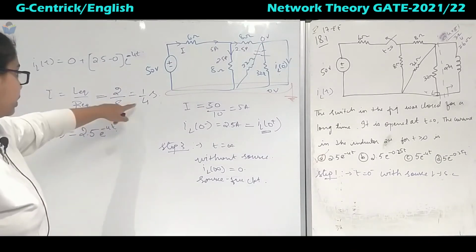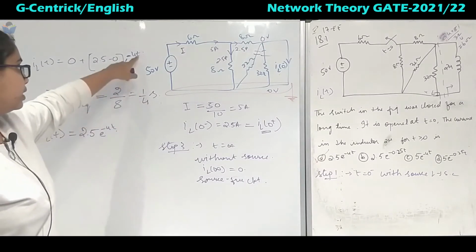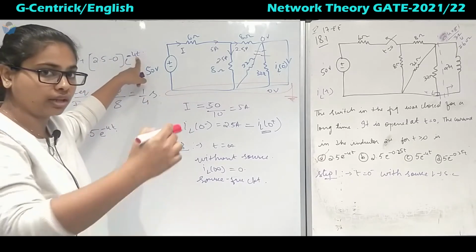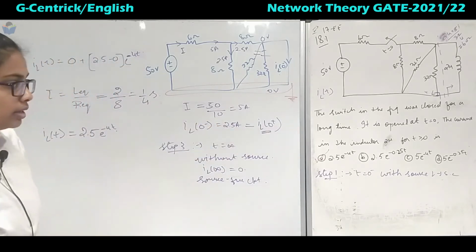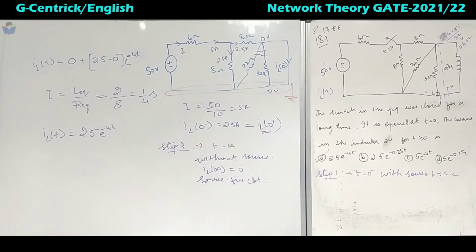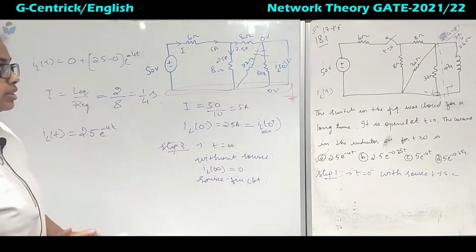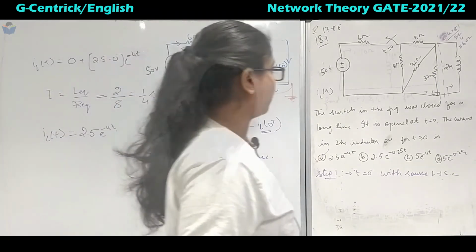If you forget to write this as 1 by 4 and take it directly, then it will divide by 4 and come as 0.25. So we have to be very careful with that. This is the GATE question which was asked in 2017. We will see some more problems based on this.